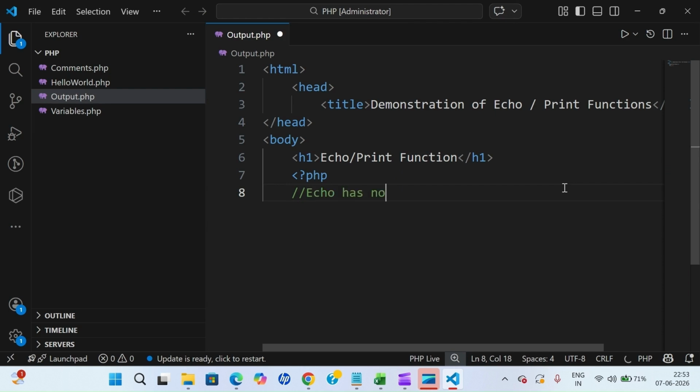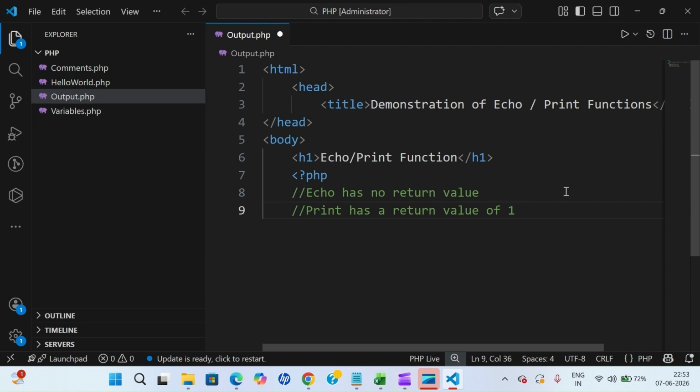Echo has no return value, whereas print has a return value. Where the print function is going to return value of 1.